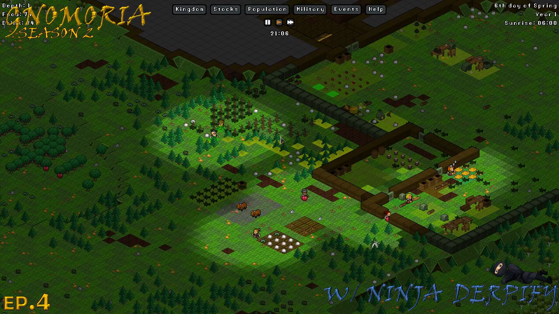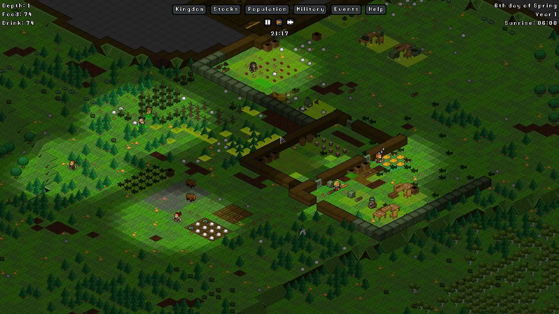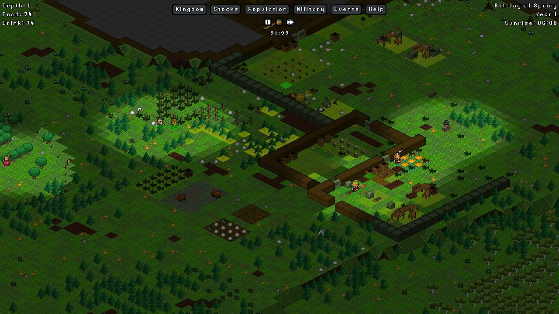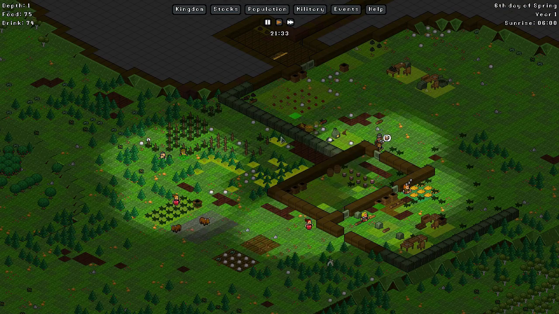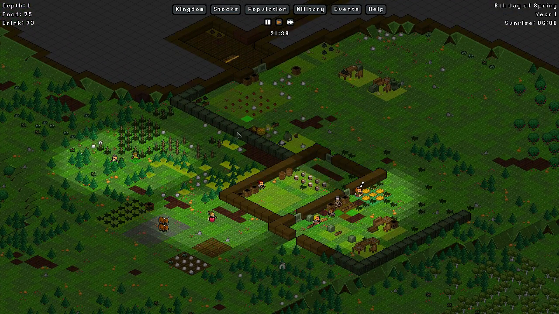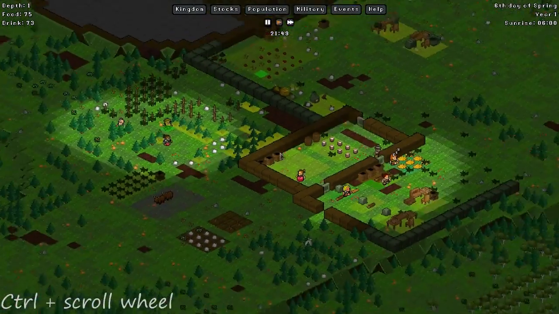This is episode 4 of our Gnomoria Let's Play, and there was an update since the last episode. It added a whole bunch of bug fixes, which is always great to see, but the most notable and most visible change was actually to the zoom levels. The two zoom levels that used to exist were the close one and the far away one.